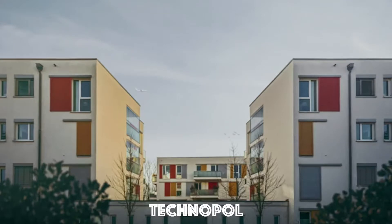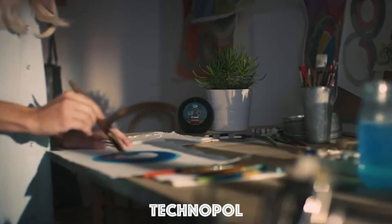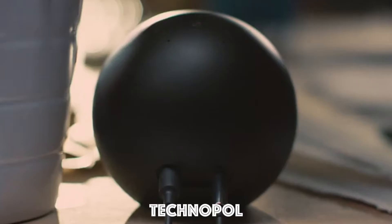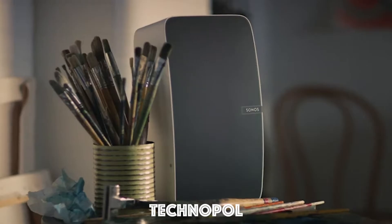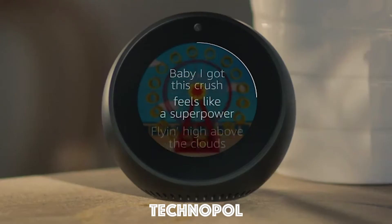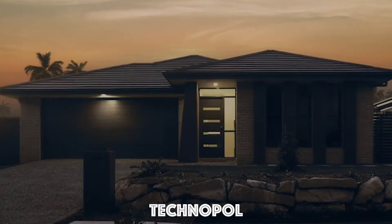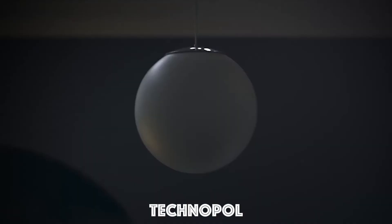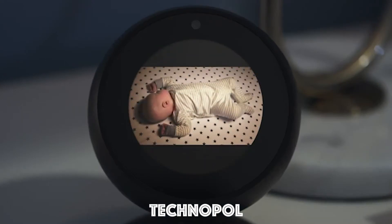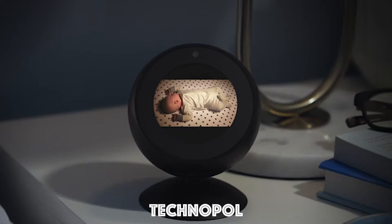Just ask to play music from Spotify, Pandora, Amazon Music, and more. Alexa, play Emily King. Shuffling songs by Emily King. Listen through the built-in speaker, or for even more sound, connect Echo Spot to your external or Bluetooth speakers. Alexa, turn it up. Echo Spot works with compatible smart devices to set the temperature, turn on the lights, or check in on the little one. Alexa, show me the nursery. And with the adjustable stand sold separately, you can see everything from the perfect angle. Good night, little guy.